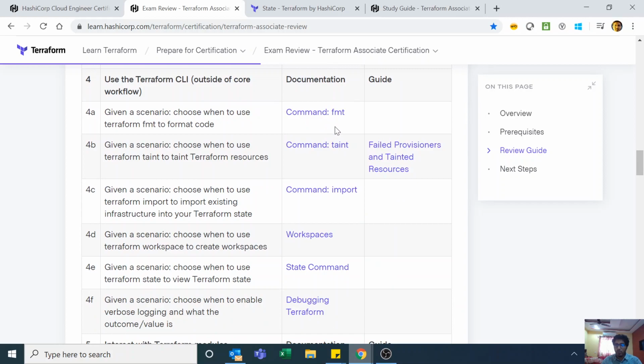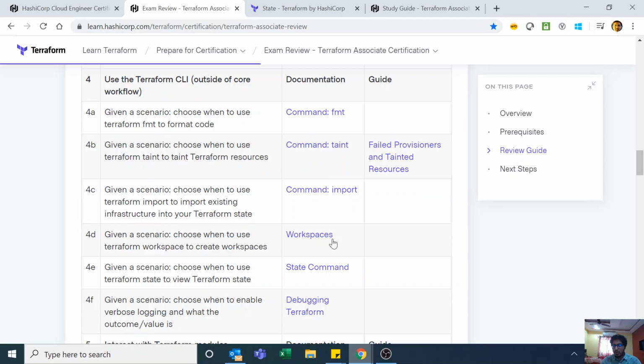Now coming to the command section. Some commands are important. Taint is very important, read about it. Will taint actually destroy a resource at that moment? No, it will not. It will mark that resource for deletion upon the next plan. So when you run the plan next time, it will show that resource to be deleted. I got questions from that. Also the terraform fmt command, what it does. The terraform console command. These are very important commands, along with terraform validate, all of this.